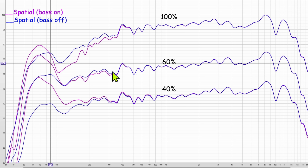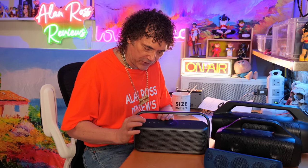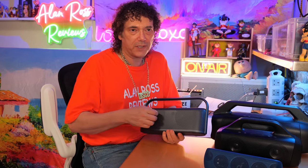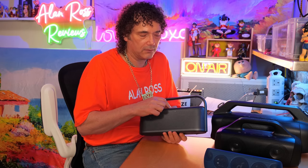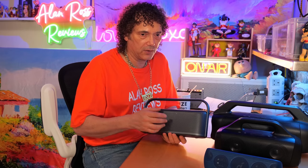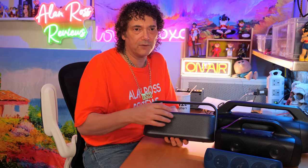And by the time you've hit 60% volume, which for me is kind of normal listening volume, it's costing you some upper bass. What I find most surprising or most interesting is the difference between so-called normal stereo mode, even though we've got the extra driver. And by the way, that driver is active no matter which mode, whether it's spatial or, say, straight stereo mode, you still got that extra driver, but it's very, very different tuning.